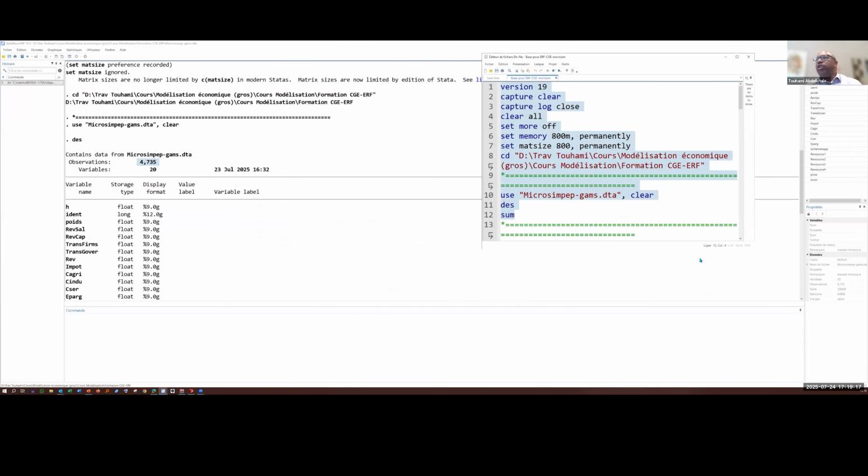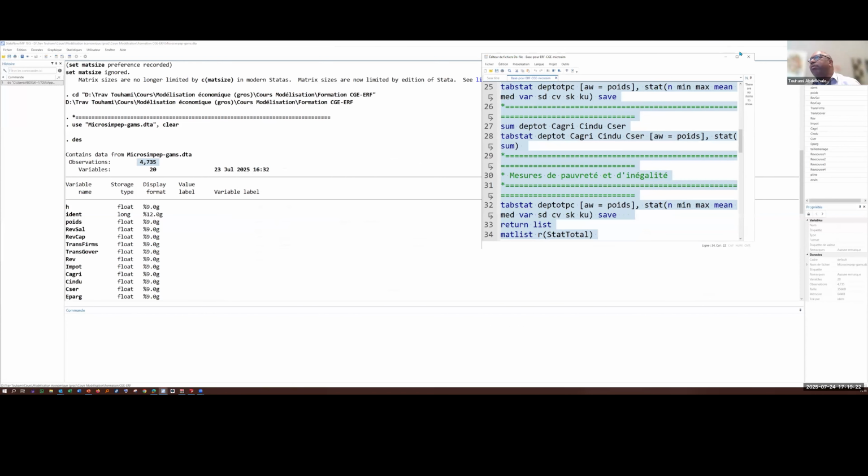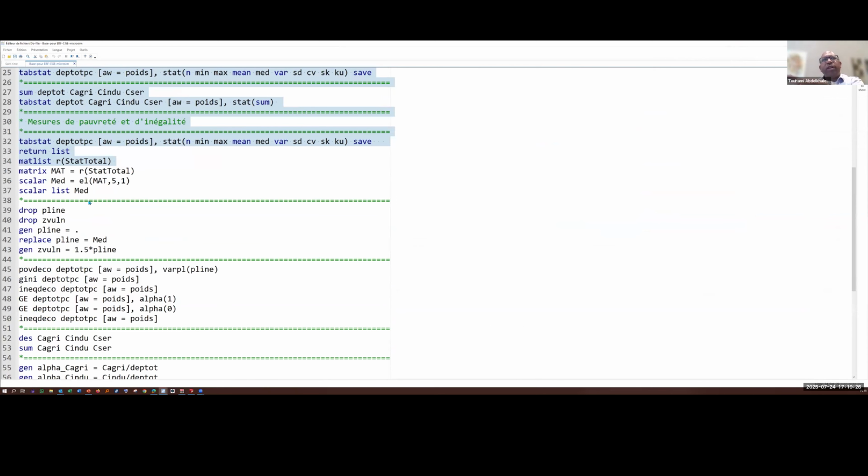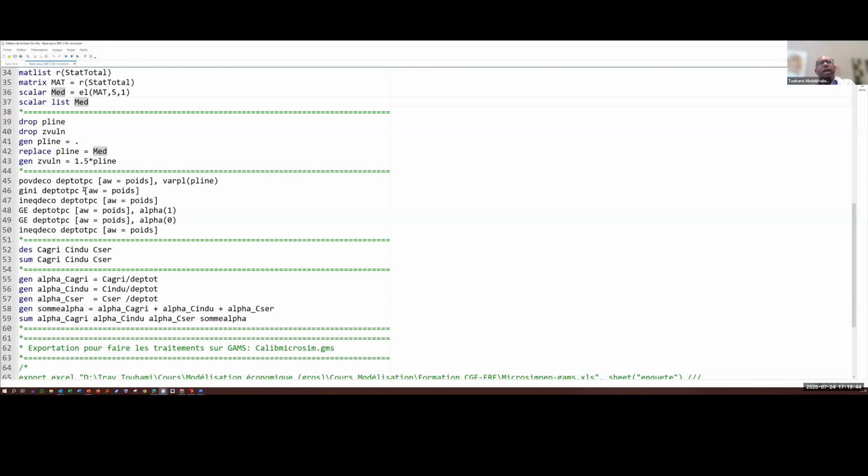Now, in the reference situation, we can do many things. You have the data you see here. I hope you can see what we are doing here. We look at the expenditure per capita in each household, and we calculate the poverty line, and we can calculate the poverty index, the Gini index, and the composition of poverty.